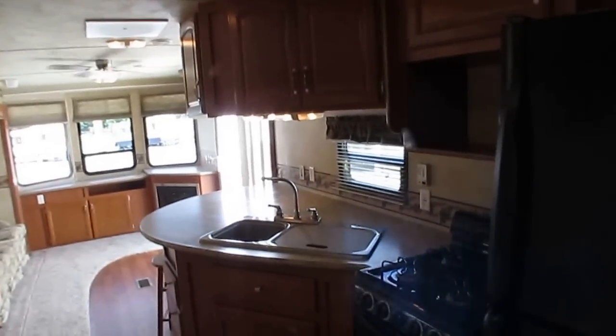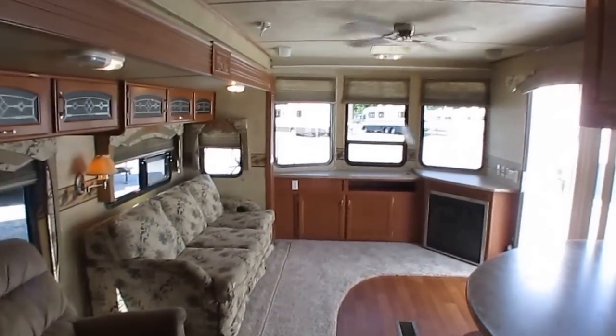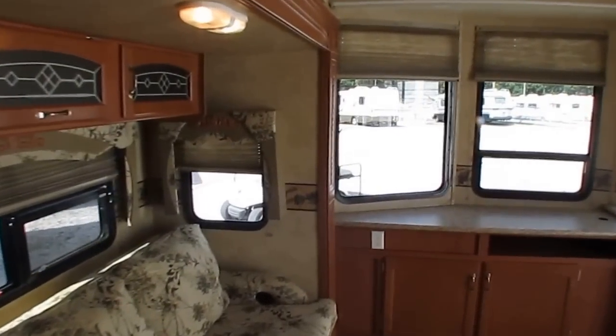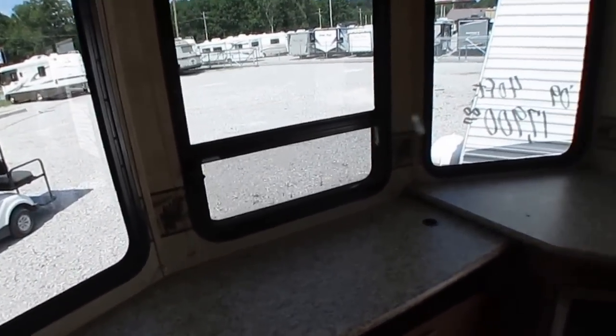Like I said, folks, this thing, it's a big camper. Like I said, it's not for the weekend camper. It's not for the casual use camper. This is made to set up somewhere and leave it. And we're more than happy to assist you with delivery if you need it. But if you're wanting room, if you want something you can stay in without getting cabin fever, here you go. I mean, they just don't get much bigger than this. And you definitely are not going to find more value for this price anywhere else.